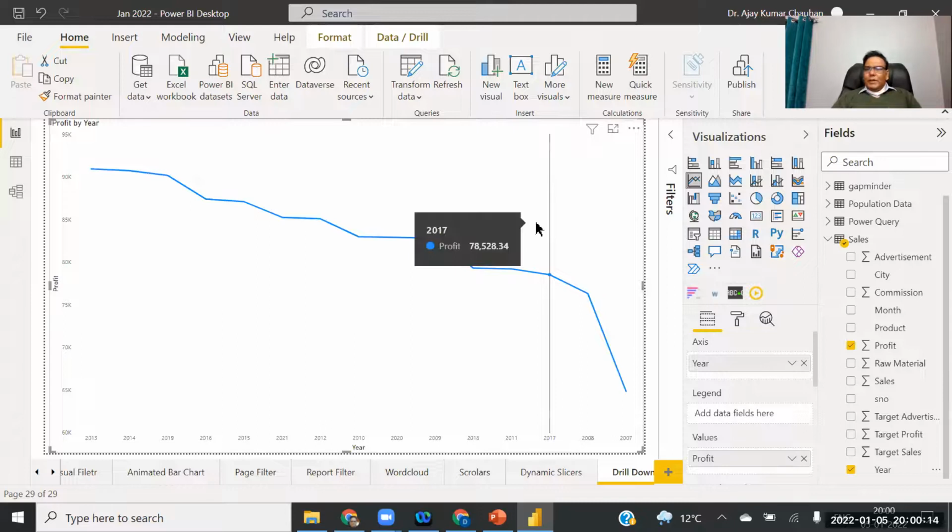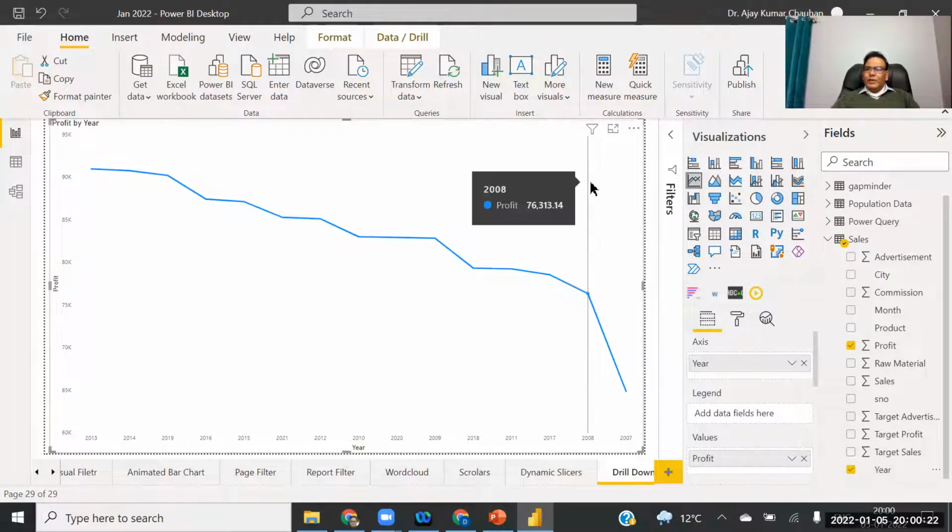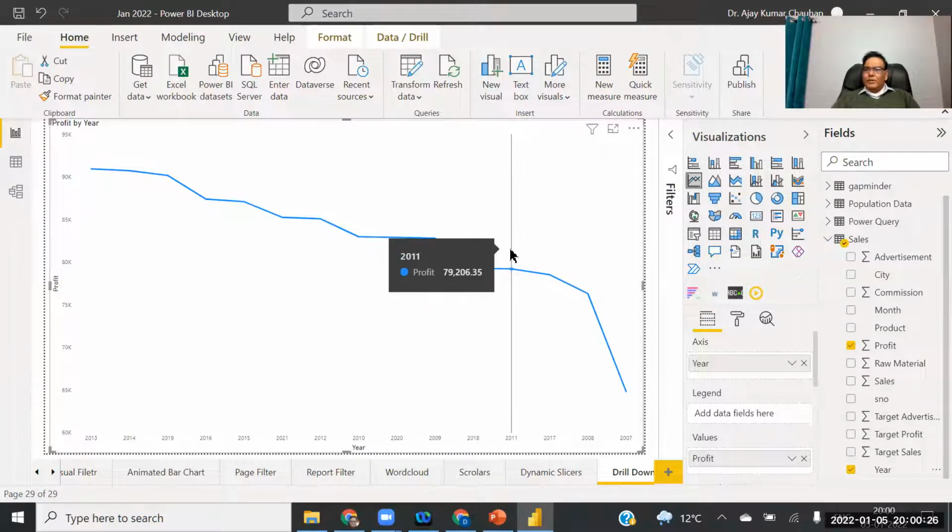But the problem is that in this case, we are not having the year data day wise. So if you have day wise data, so we can drill it out. So I have to use some other data set, which I'm not using today.